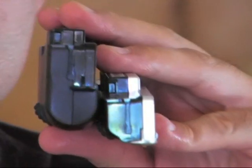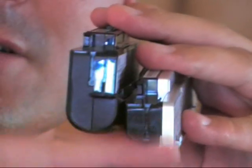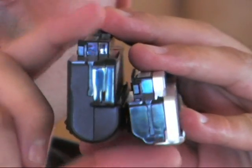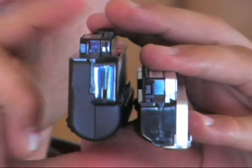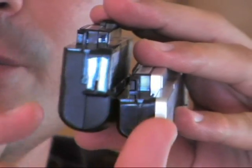The 6 cell has the same lovely little LED array letting me know how much battery I've got left, and I've charged my batteries to the maximum. One key thing for you to know is that when you go from a 3 cell to a 6 cell, you're going to add weight and depth to the device. Samsung was quite clever in that they added height to the device, so you can see it's almost double the overall height of the Q1. They didn't go for extra thickness or bulkiness.